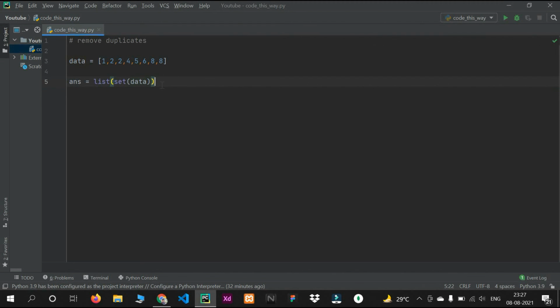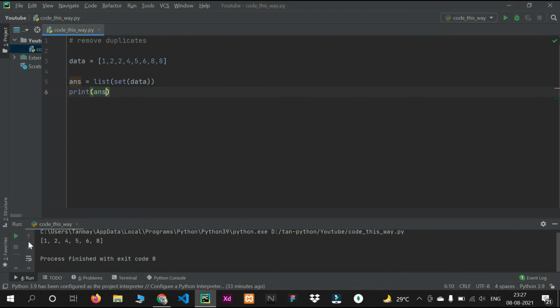Set basically gives only the numbers which occur once, and if numbers are doubled, like 2 and 8 8, it only takes them as one number. So if I print answer, you can see all the duplicates are removed, and it takes only a single value. So 2 becomes only 2. So this is what you can do with set.